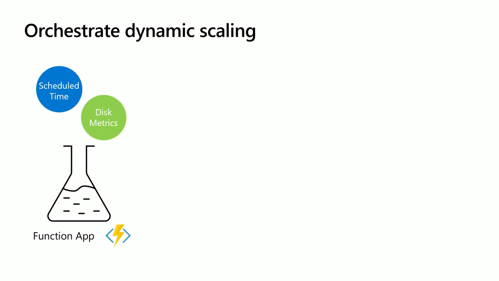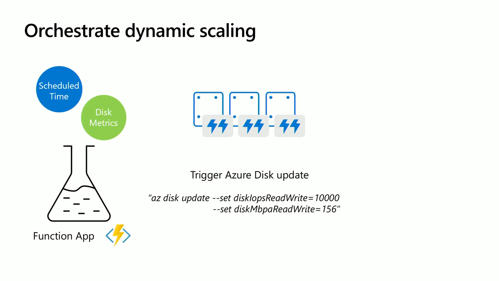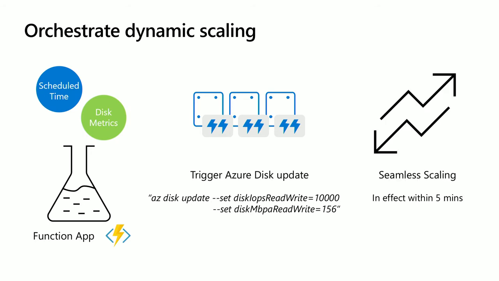Let's say you're doing game hosting. You know that during weekends, people are going to come in and play the game. So for the disks you're using to store the gaming titles, you need higher transactions and bandwidth to be able to address the traffic. Then you can set your time as Friday, 5 p.m. When the trigger fires, you can update Azure Disks to set the IOPS and bandwidth to the new provisioned target. When the new target is set, Ultra Disk can seamlessly scale and take effect within 5 minutes. You don't need to reboot your VM, nor detach your disk. You can scale your provisioned performance up and down on the fly.